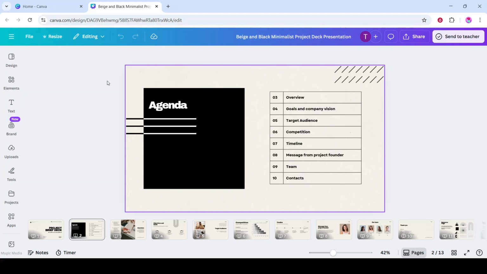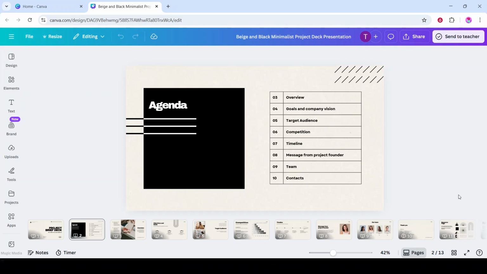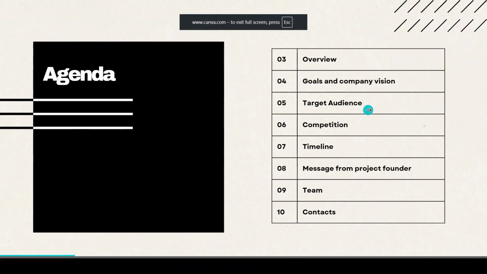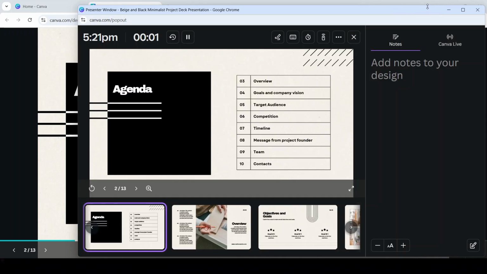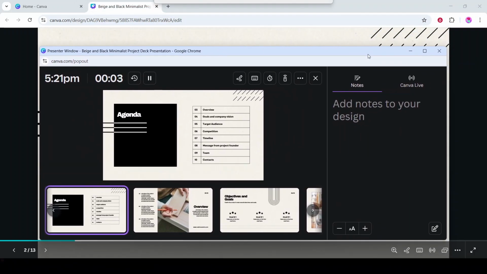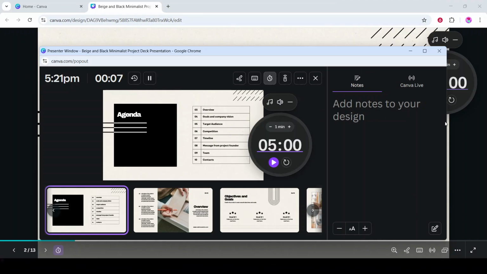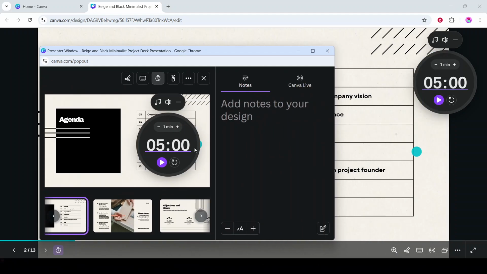First, open your design in Canva and click the Present button to start your presentation. Once you're in the editor with your presentation ready, look toward the bottom corner of the screen for the timer icon that looks like a small clock. You can click that icon to open the timer, or use a quick shortcut by pressing a number key between 1 and 9 on your keyboard to set a duration instantly.